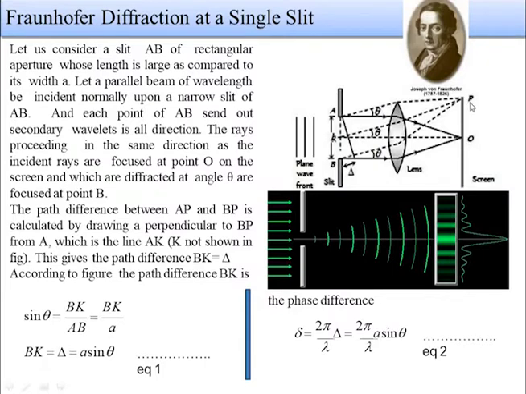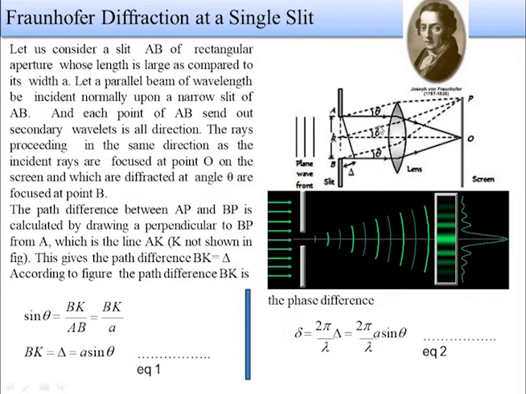As an example, we assume the point P, such that the rays get scattered or deviated from the corner of the obstacle at the slit end A, such that it follows a path AP, and from the end B it follows the path BP. And it gets deviated at an angle theta from the direction of the incident light.